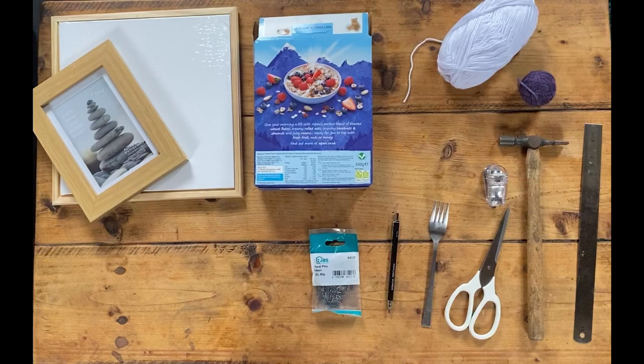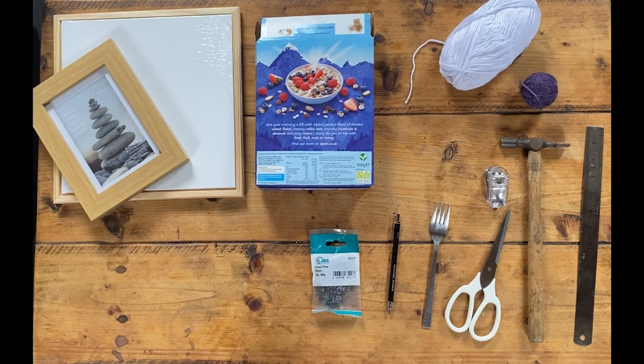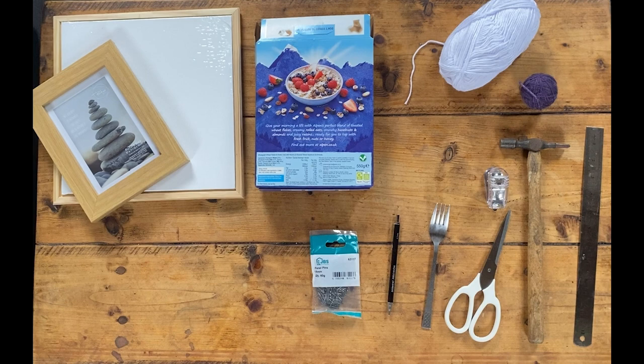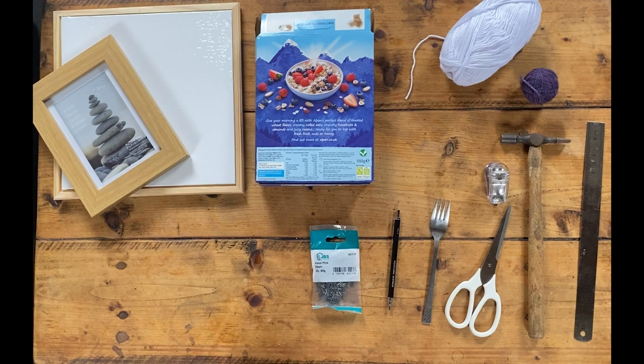We have a ruler, scissors, a fork, a pencil, some wool. We've got some cotton there, some chunky cotton, and some hand dyed yarn. Any wool that you've got at home should be fine, as long as it's got a bit of strength. I also have a hammer and some veneer pins, and these are just for if you wanted to make the wooden frame loom. So don't worry about getting those things if you're planning on making the cardboard frame loom.